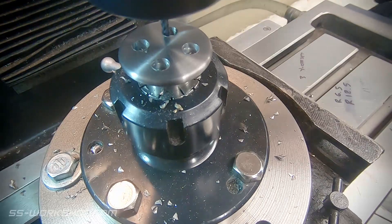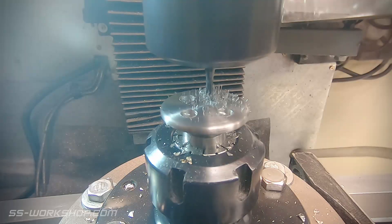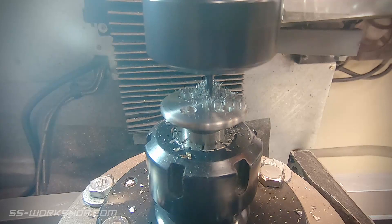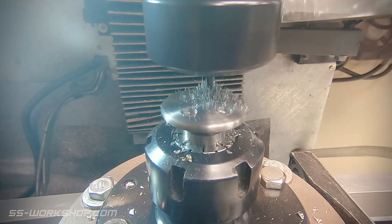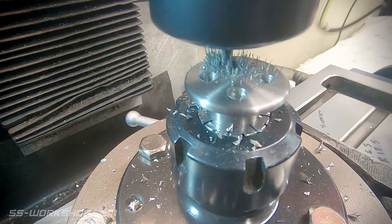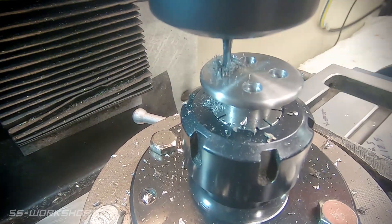At this point I've drilled four holes. These are to remove some of the excess material and give a starting point for the machining. To cut the spokes of the hand wheel, I'll use the rotary table to move to each of the quarters. The mill table is offset in the X direction to cut either side of the spokes, and I move backwards and forwards in the Y direction to make the cut.